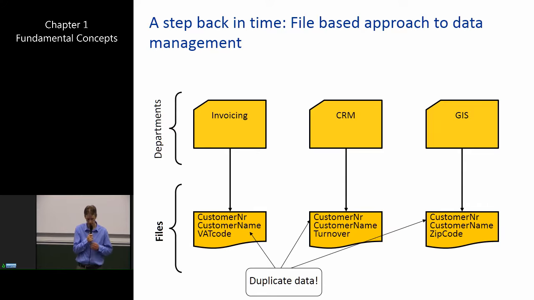So imagine we have a couple of departments in a company setting, each with their own application. So we have an invoicing application, we have a CRM application. CRM stands for Customer Relationship Management. It's an application that allows you to manage the customer relationships, understand the needs of the customers, understand the interests of the customers, etc. And we have a GIS application. GIS stands for Geographical Information System. A very simple example of a GIS application could be an application that is simply going to figure out where most of your customers live, for example, or where they make their purchases, right? Very important information to know.